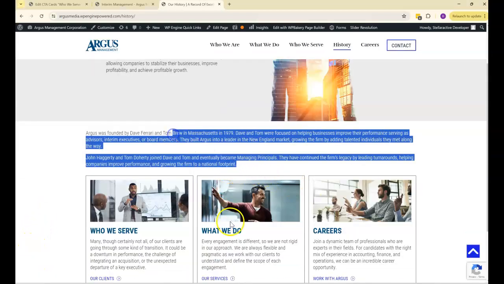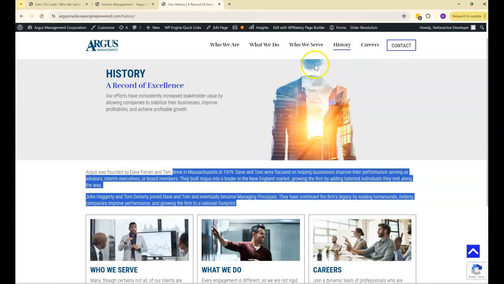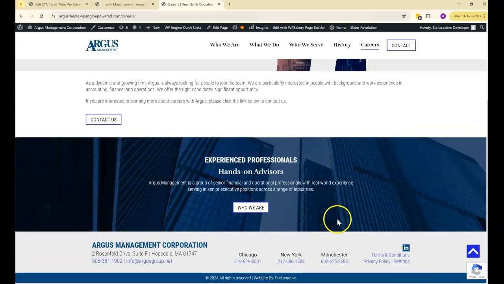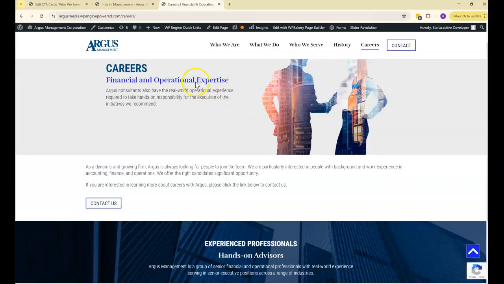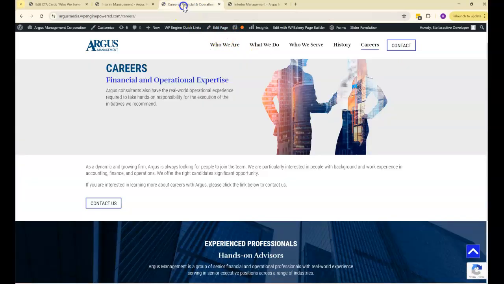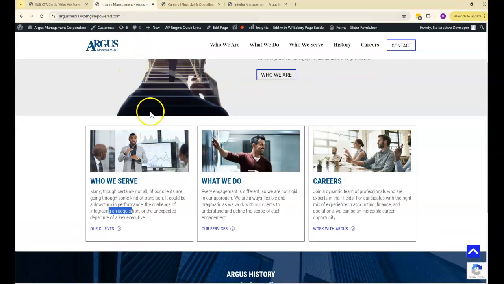We've covered this text here. We've covered what we're calling here the CTA cards. We've also got on one or more of these pages this panel here at the bottom with the blue building background, a headline, a subhead, some text, and a button. It's not the same on every page. So here you can see it's a who we are call to action. On the home page, I believe it is history. So this has been saved as a template so that you can add it to pages potentially if you want to.